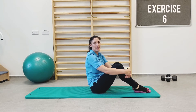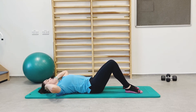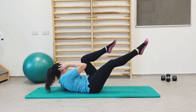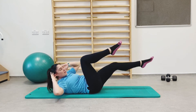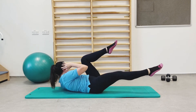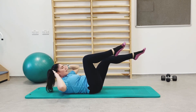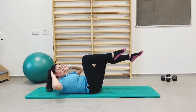This is the sixth exercise: cycling. Down on the mat. We're going to have our hands just behind our ears or at our temple area, and feet up in tabletop position. Timer's on — off we go. We're going to crunch elbow to the opposite knee, staying up the whole time. Shoulders should be lifted up off the mat — extend the opposite leg and crunch it across. This is a difficult exercise working the core muscles and the obliques at the side. Halfway through — keep working, nice and slow and controlled, keeping those shoulders up off the mat.